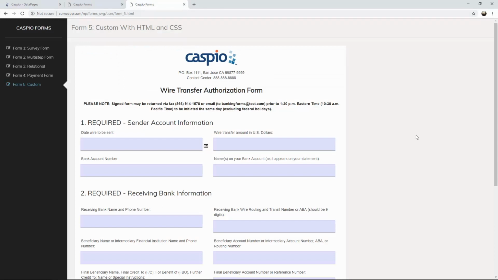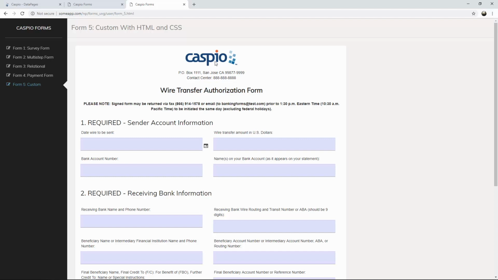The reason why I showed you how to use HTML and CSS is for anybody who is technical, I want you to see that there is a capability here where you can input some additional coding in order to style things and make them look more visually appealing. But even if you don't have that technical knowledge, if you're not technically adept or savvy, you can still use the rich text editor to accomplish the same thing.